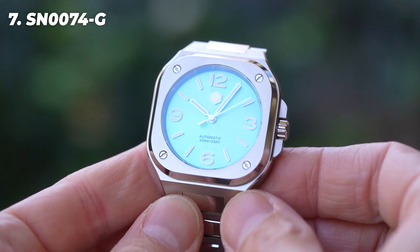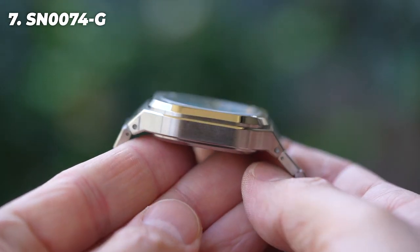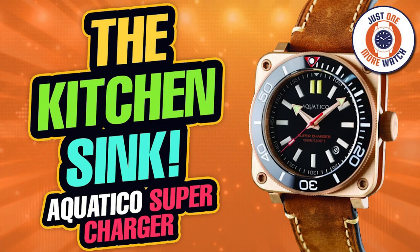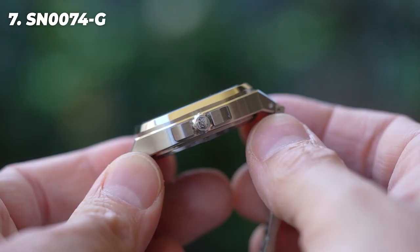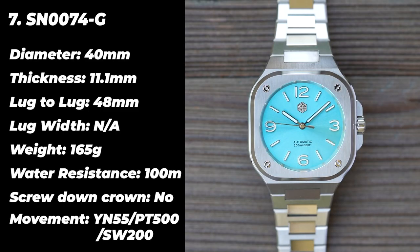You are going to have to think seriously about the price though — the Solita-powered versions are not cheap. Black is probably the version to go for if you're in it for the long haul. Who knows when the Tiffany bubble will burst? But while that bubble is still intact, let's have a look at yet another pale blue dialled watch — and not only is it blue, but it's square. This is the first square case watch I've looked at in years, the last being the Aquatico Supercharger.